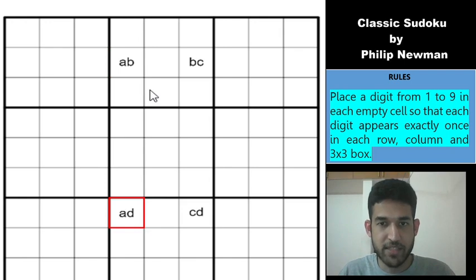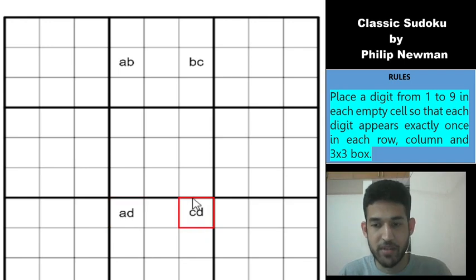The concept can be extended. B must be present in one of these 2 cells. Similar idea. If you don't have a B, this becomes A, this becomes C, and this becomes D. So C and D will remove both the possibilities from here. And similarly, C must be in one of these cells and D must be in one of these cells, regardless of whatever happens. So let me write some digits for you and explain the concept.